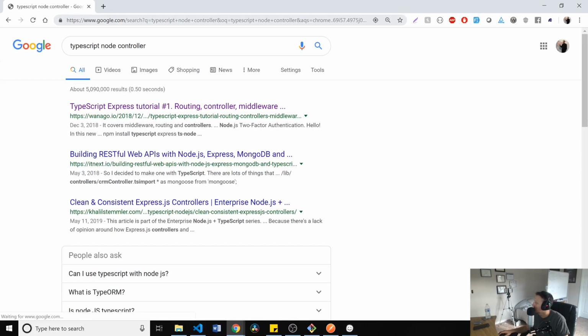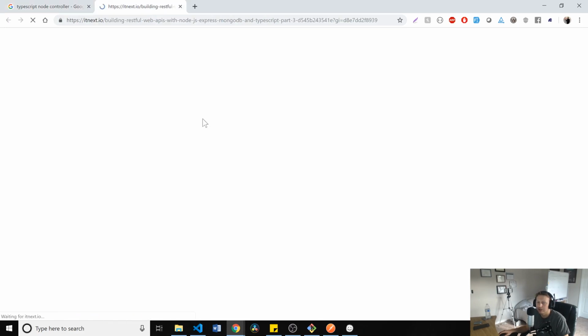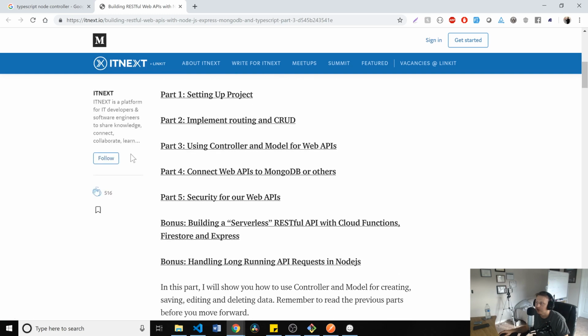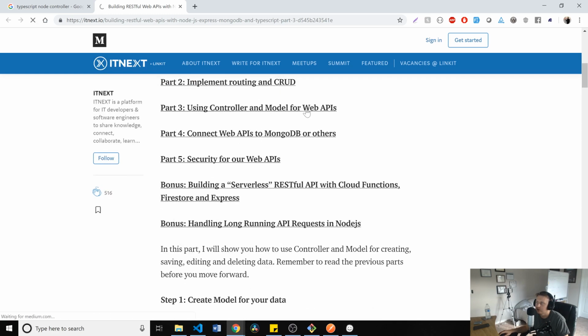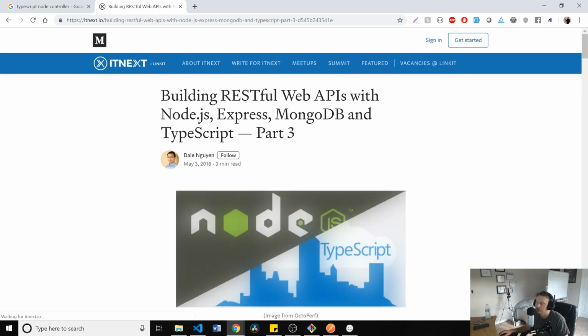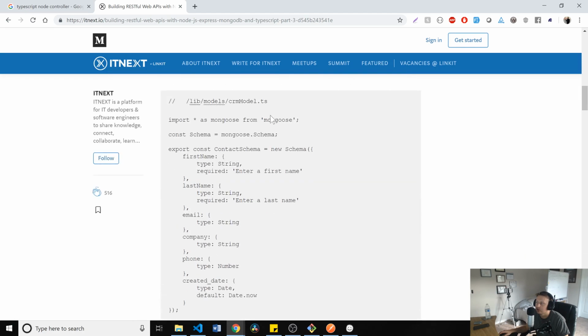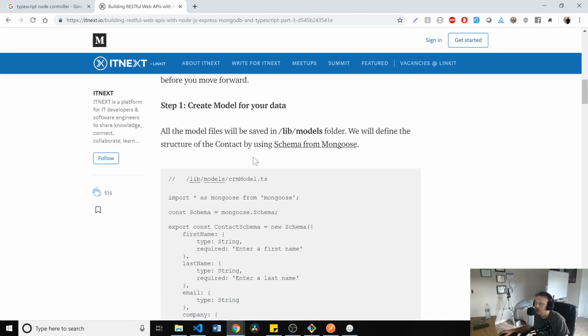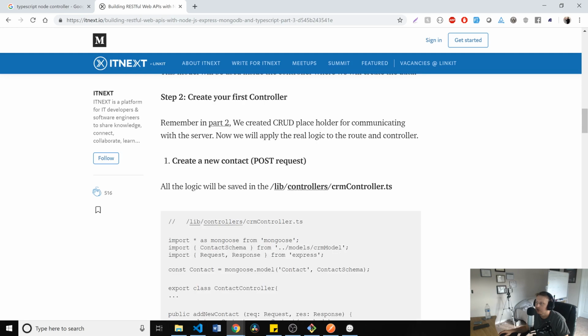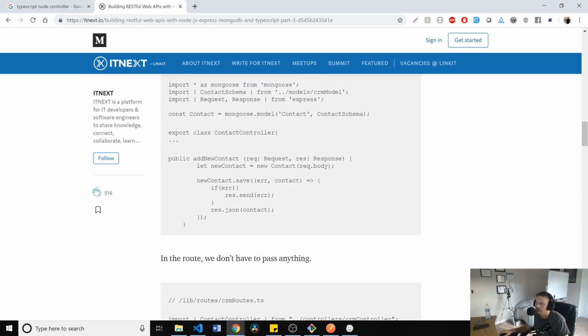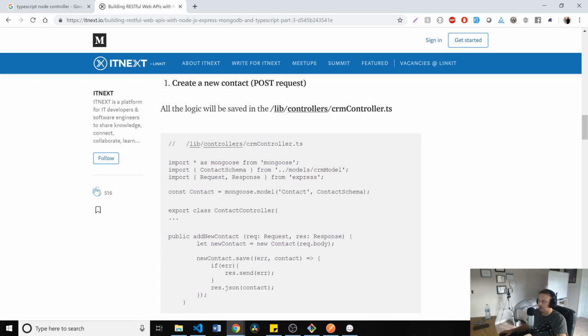Alright. Yo, Code Popper, what's going on, man? I just gotta see how people are exporting these TypeScript things. So I created the model, create your first controller.